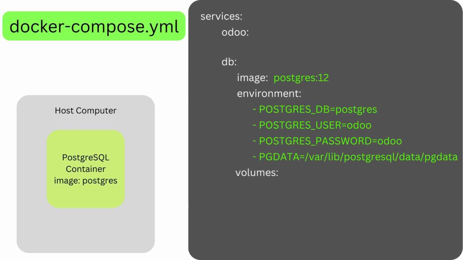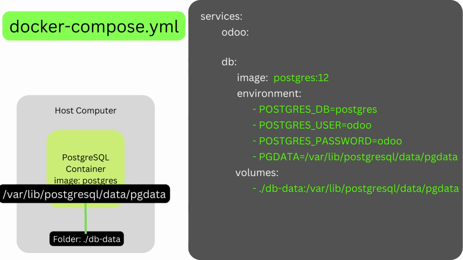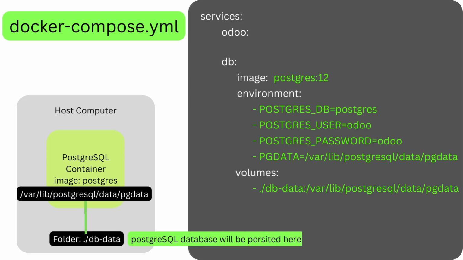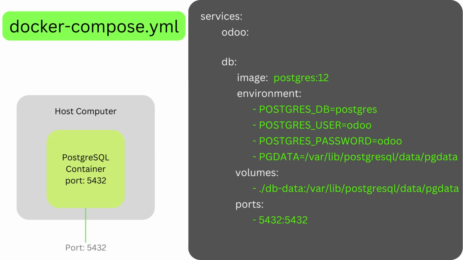Next, we define the volumes needed by the PostgreSQL service. Here, we define that the localhost folder db-data is mapped inside the container to a folder called /var/lib/postgresql/data/pgdata. Since this folder is previously set as the PGDATA environment variable, PostgreSQL will store its data folder inside this folder, which means it will write the data into the host drive, for data persistency. Then, we expose the service port, which is 5432 in this case, so that it is accessible from outside the container.